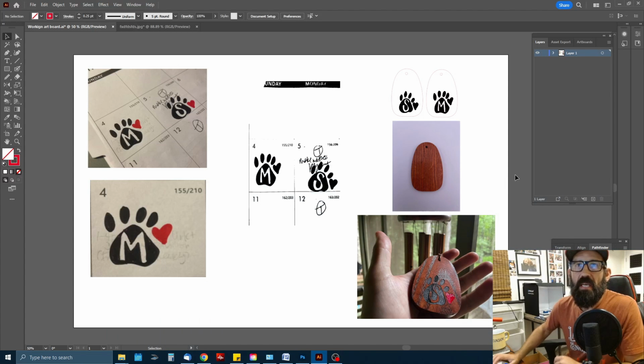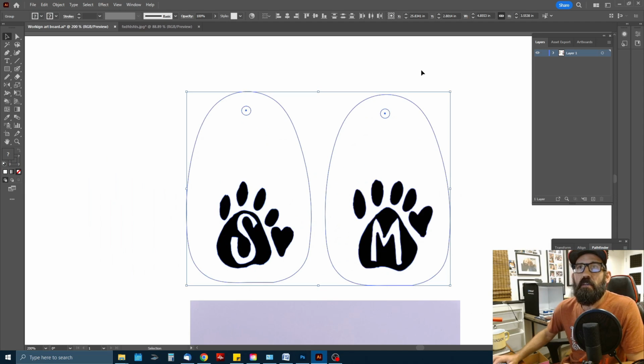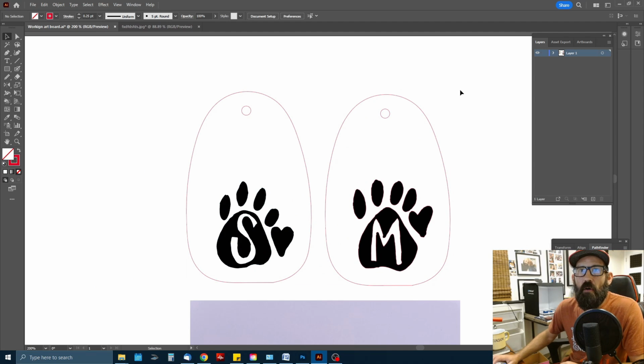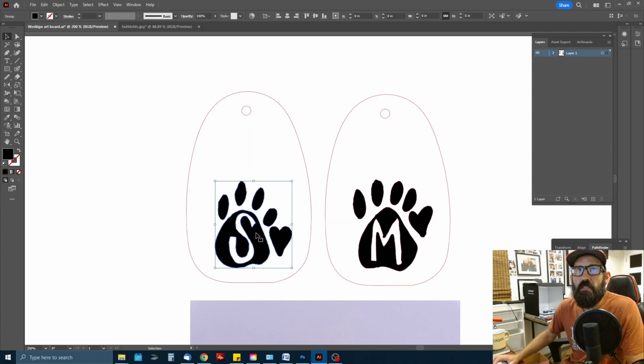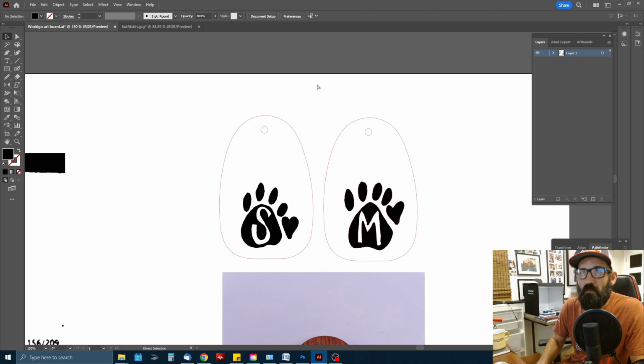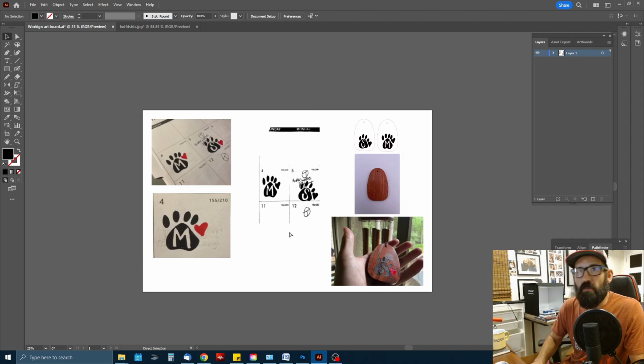Alright folks, let's begin here in Adobe Illustrator. So what I did was I created an artboard here and I laid out all the different assets that I had to make these final files right here. These are the two files that ended up going over to my engraving machine. This is what I used to engrave. So I ended up with the logos that the customer sent me, the trace outlines that I used to line up the feather or the sail. So let's zoom back out and I'll talk a little bit about what's going on here.